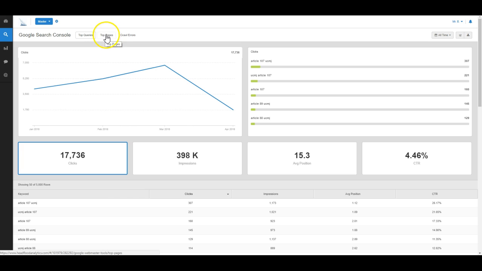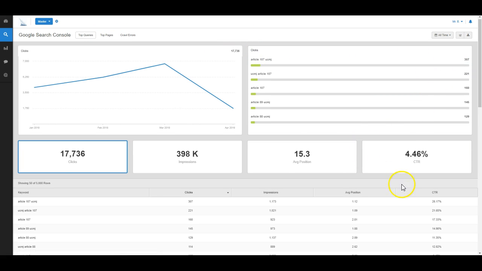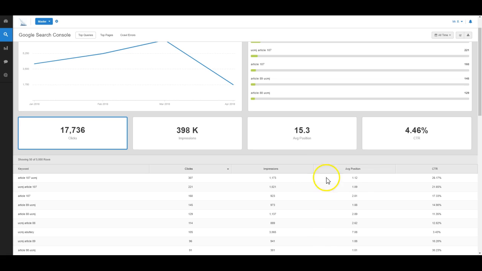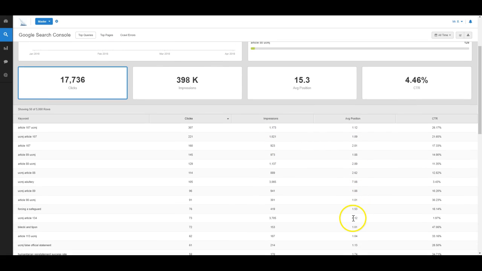But you can just see here, and then so one of the things that we like to do as a team here is that we like to see where some impressions are coming in and the average position. And if we see a page that has a lot of impressions and they're on page one but not necessarily in the greatest traffic zone, but has an okay click-through rate, what we'll do is we'll get in there and try to figure out what we can do to optimize the specific page that's ranking for that query, so that we can rank it better.